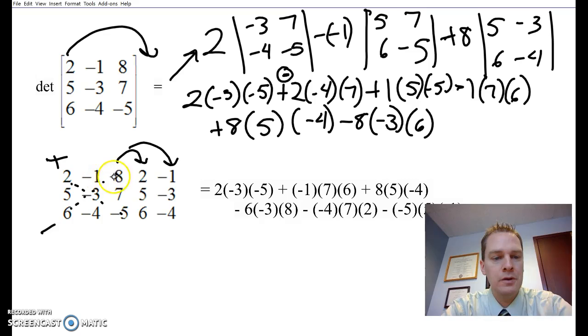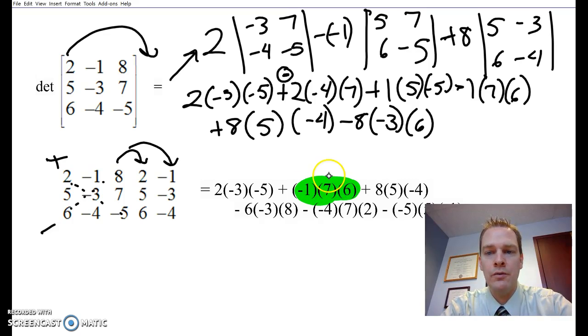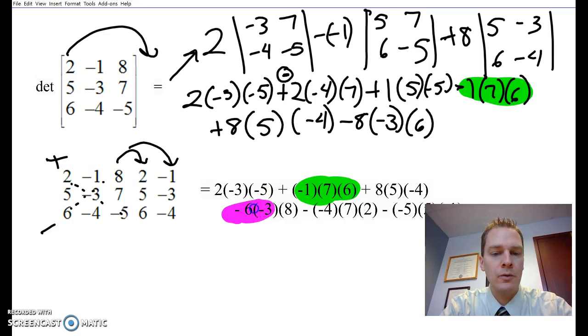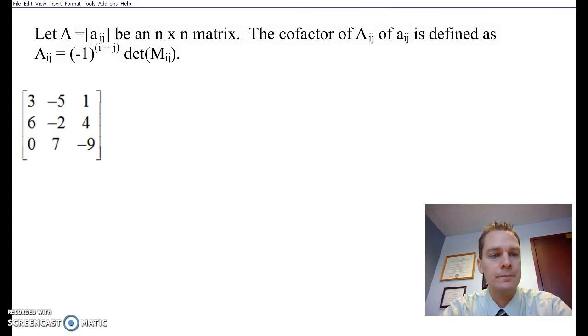So you're basically going to go through the entire matrix 3 times. You don't wrap around like Pac-Man. You just 2 times -3 times -5 plus -1 times 7 times 6 plus 8 times 5 times -4. When you go the other direction, you subtract them all. If you're wondering, that seems kind of arbitrary, or why would that work? Just look at your values. Every value that you find from this shortcut, so to speak, you'll find somewhere from doing it the long way. It doesn't matter which one you're looking for. You'll find it somewhere earlier in the calculations. Once again, this will work only for a 2x2 or a 3x3 matrix. It will not work in a 4x4.